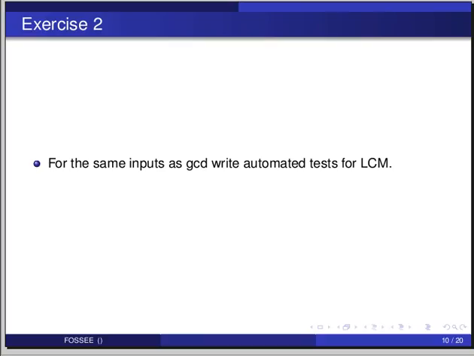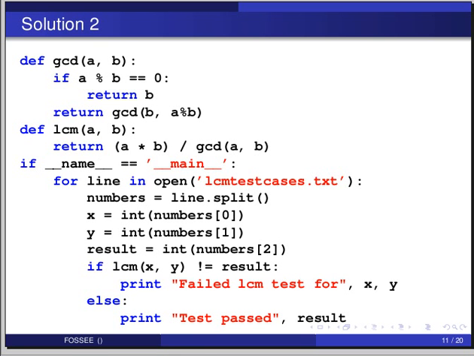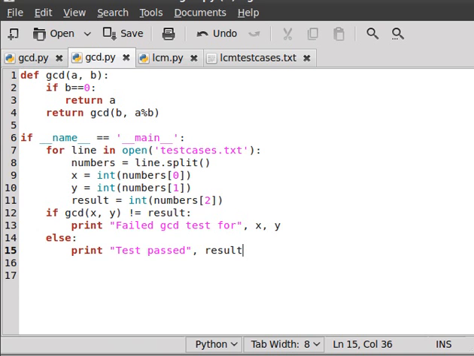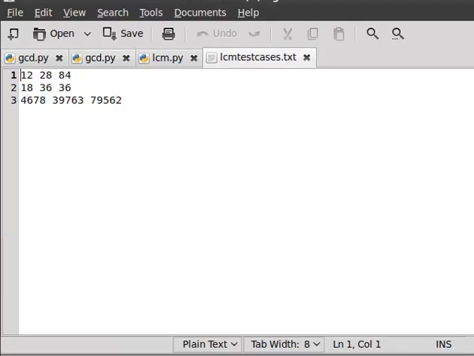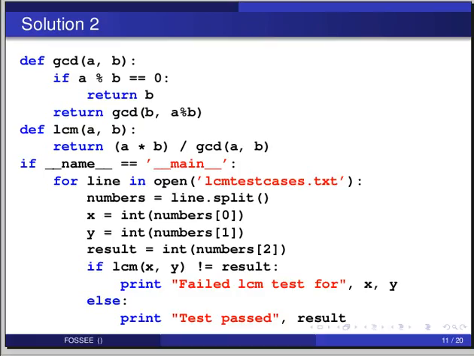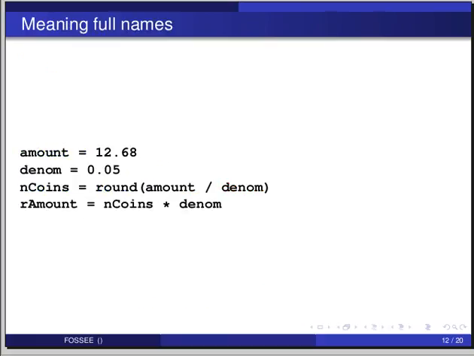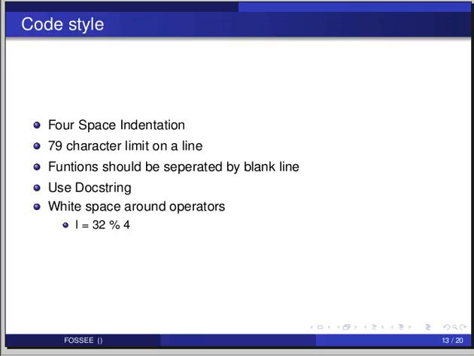Now let's run the script and test our code. We run the code by providing the entire path where the file is located. That is, in the terminal you can type python space gcd.py. We get the output as test passed, which means our code is correct. Note that we have introduced a new semantic which uses two new magic names in Python, __name__ and __main__. This is a very common idiom used in Python.